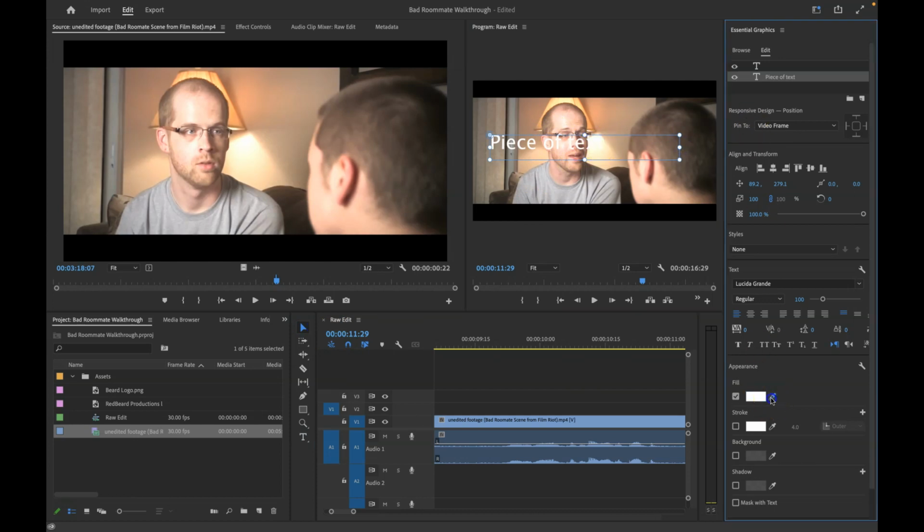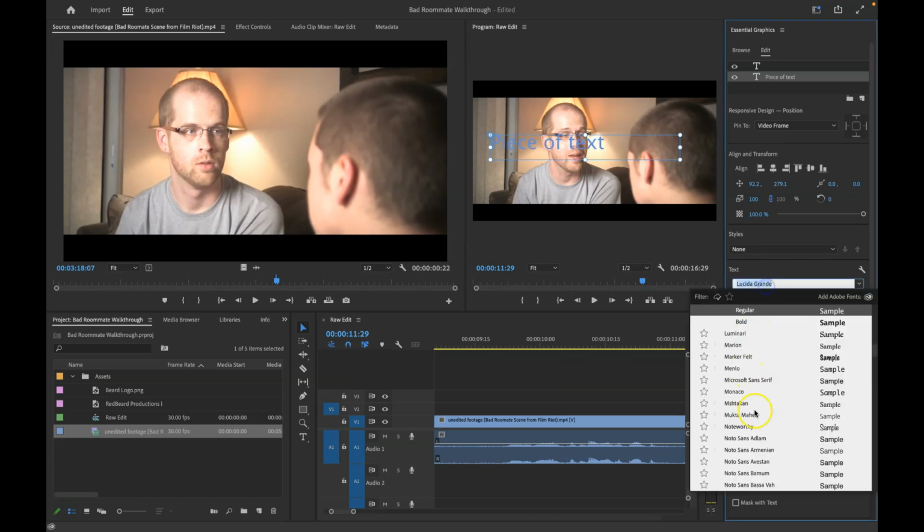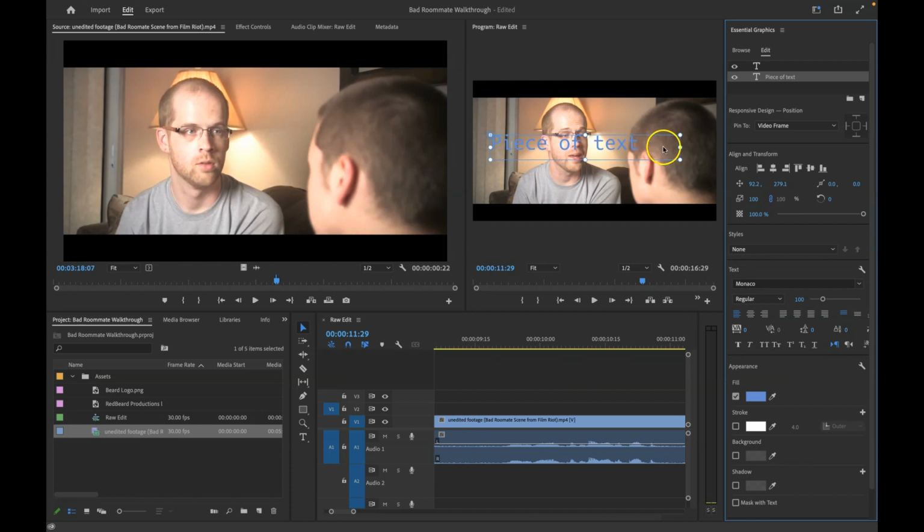If you wanted to change the colors, you've got to make sure that you have your text selected. Okay. We can space it out. We can do all kinds of stuff with this. It really depends on what your interest is for this. This is one way to do the graphics. Okay. We can even keyframe this too, but we're not going to learn this yet.